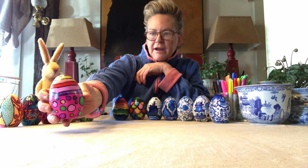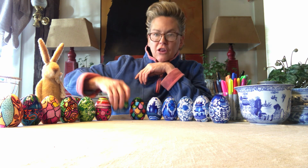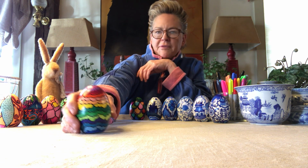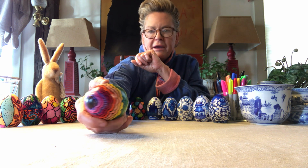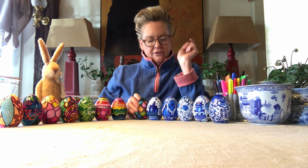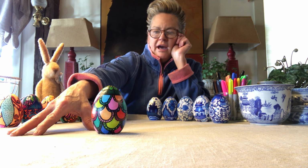There's no wrong or right when you're doing a patterned egg. You just throw in as many different styles and patterns and colors as you would like. This one has graduated color from the top to the bottom. I usually start my eggs at the very top, in the very point of the egg, and then I know where to take my patterning down the rest of the egg from there. It's fun to start at the top and work your way down with colors and patterns.